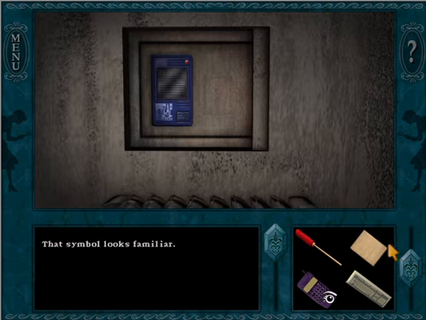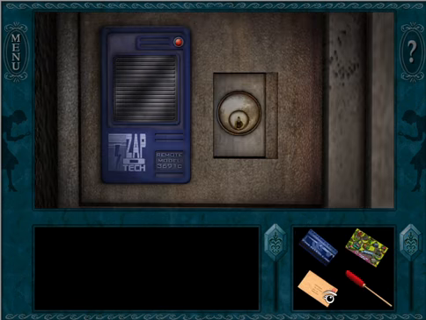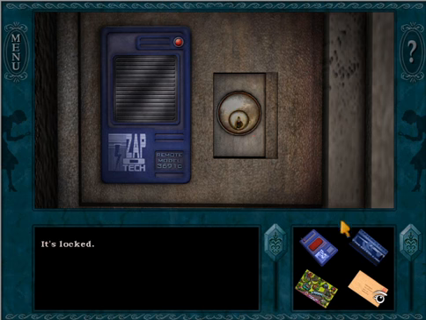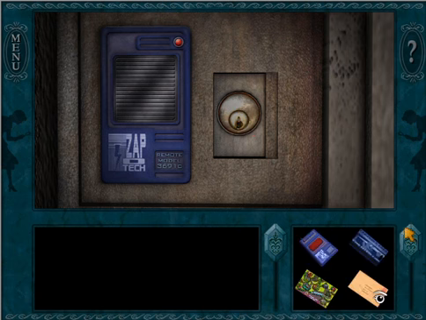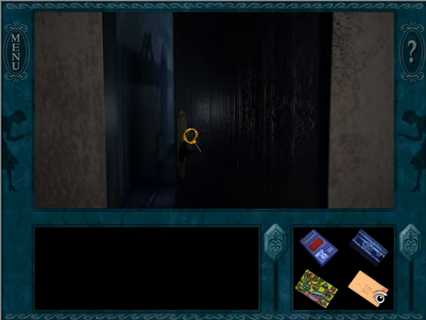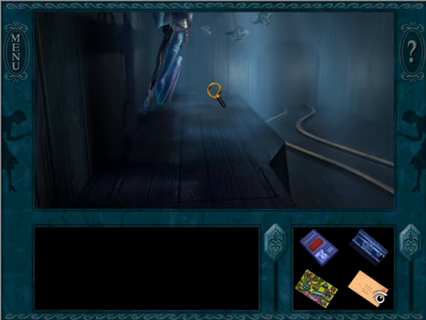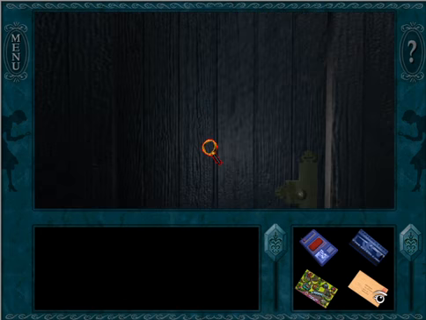Ooh. That symbol looks familiar. Yes, it does. Can I do this? Oh, a key. It's locked. Of course it is. And we don't have any keys. Okay, we'll just have to keep that in mind then, won't we? That's super interesting, though. There's like a secret room under here. Secret rooms are cool. I always like secret rooms.